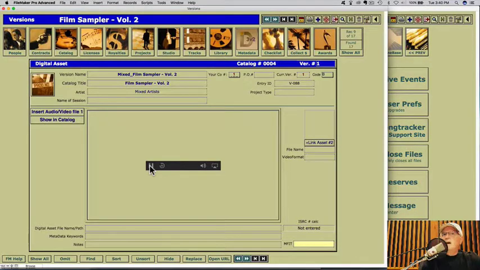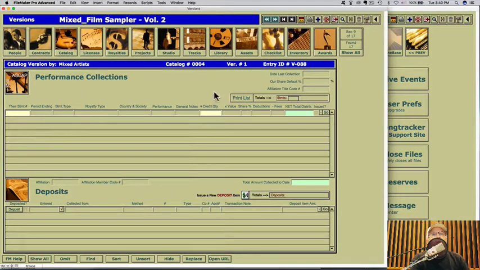Okay, so say we just got a royalty check from ASCAP. We want to go to that for that. There's nothing in here. This is all new. It's never been affiliation title code number for the title of the song. You could put in here, or for this version, our share default is 100%, and we'll put a number in there of the statement.